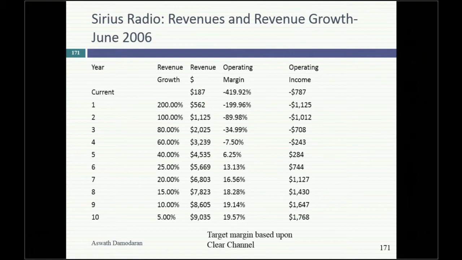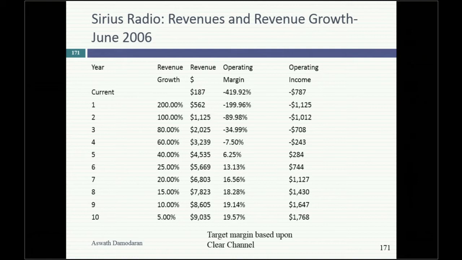The last thing I want to be doing with a company like Sirius, like Uber, is sitting there in year 3 asking, what will the operating margin be in year 3? Because I know exactly what that'll cause. It'll cause my hair to fall out. It'll cause me to freak out, and I'll stop doing the valuation. So I want to keep my eyes on that end game here.